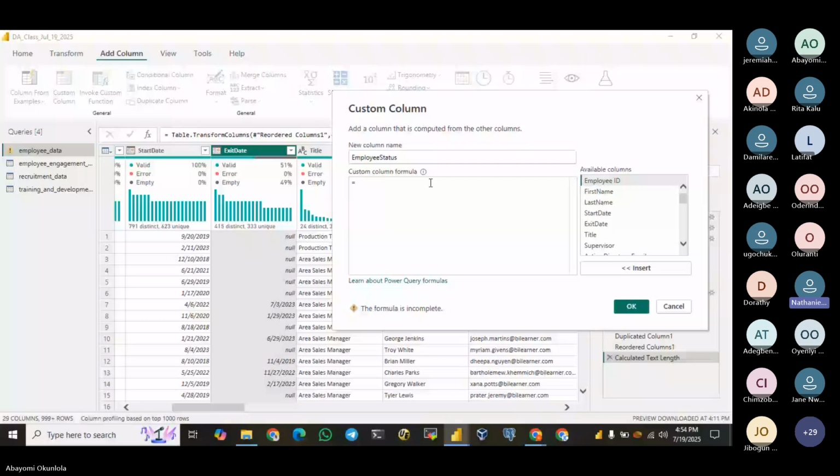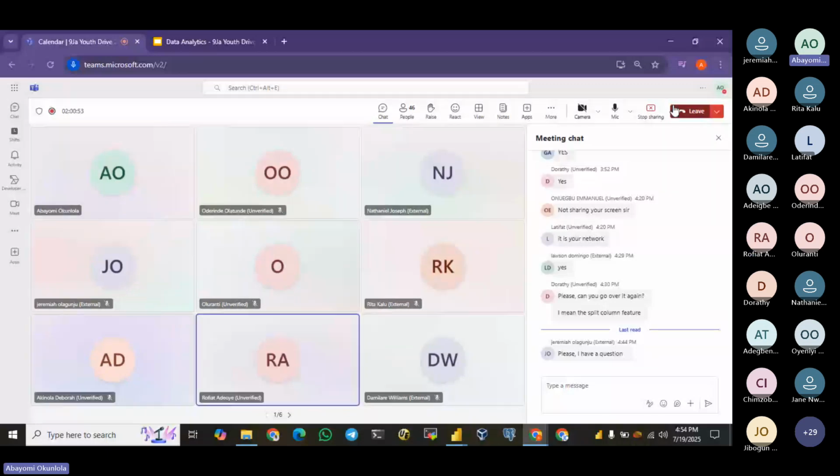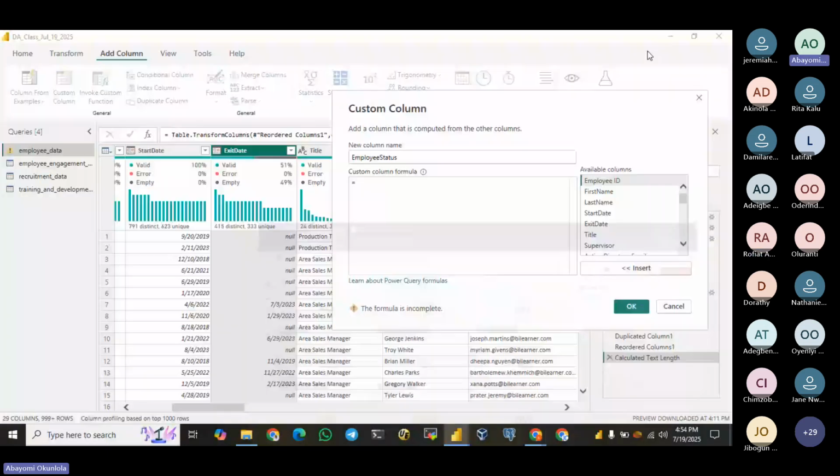I already created the formula. Maybe I can copy and paste. Okay, so can you just share the formula and then let's proceed? Or can't we use find and replace? Find and replace, yes, it won't work. That would be a long journey because we would need to keep finding dates over and over, and we have a long list of dates in this particular column. So can we have your formula and then you explain to us? You can drop it on Teams so everyone can pick it up from there.